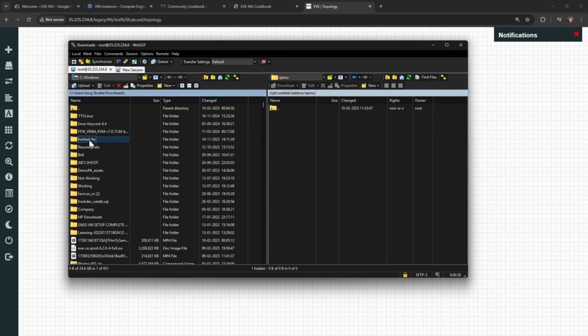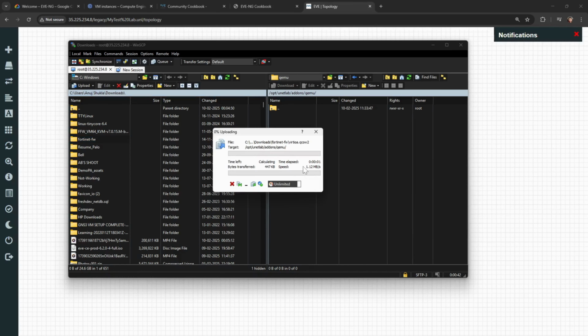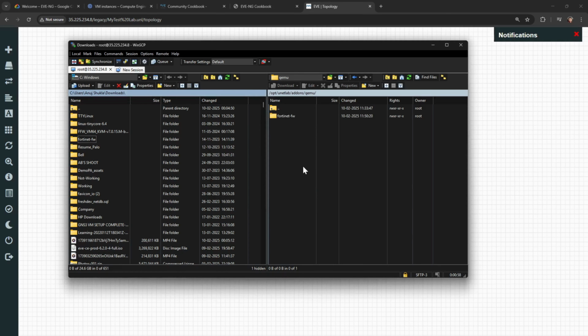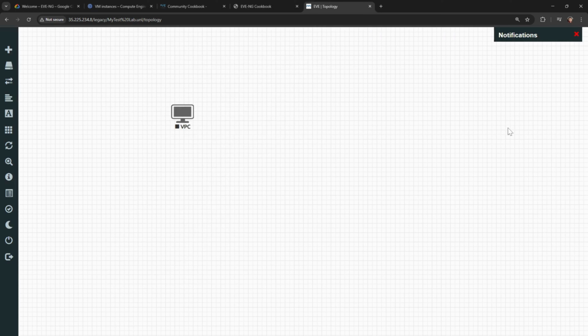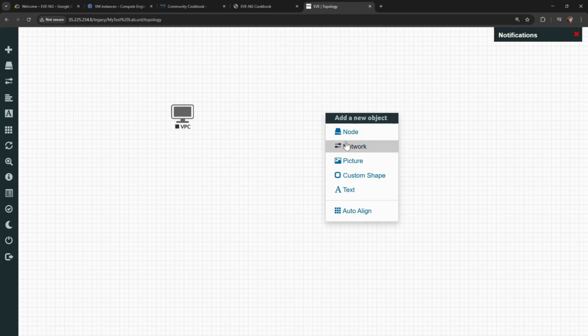Right now, let's suppose I want to transfer my FortiGate firewall. I can transfer it here. Okay, now I can add the FortiGate firewall.